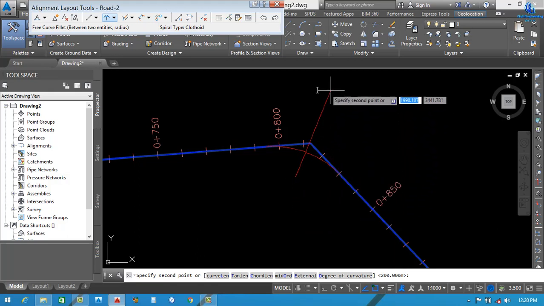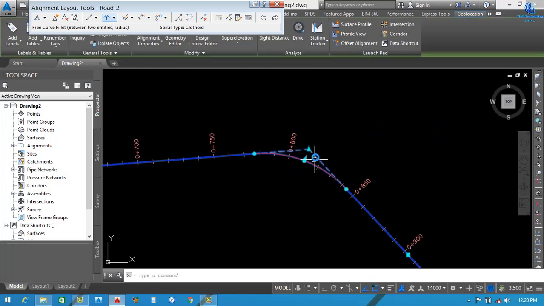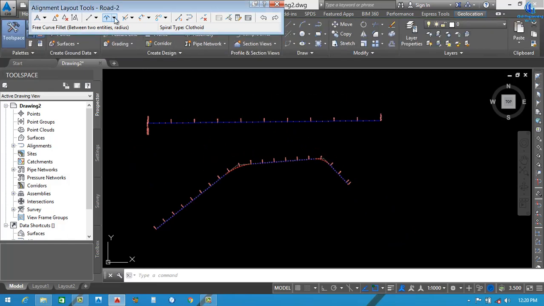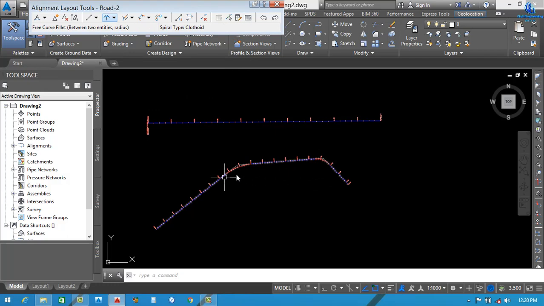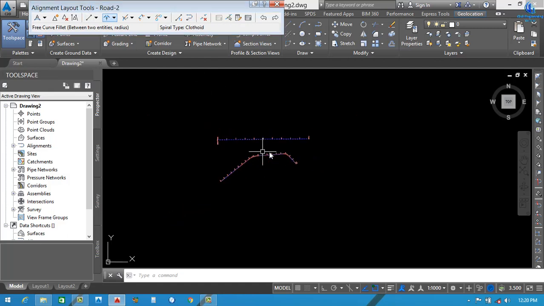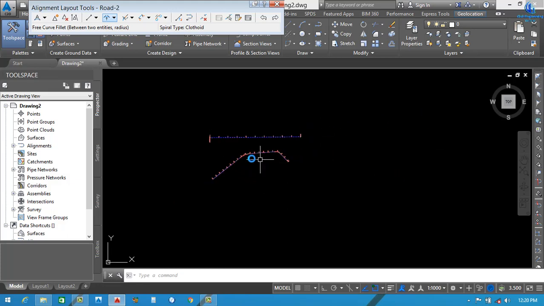You can see this one, we select here, and you can see this is our new radius with curve. So you can also add some other data from here. This is the basic alignment tools that is important. I don't want to waste your time on useless areas, because I want to tell you the basic things, after that we start especially on town planning. So this is our first method of making alignment with the help of alignment creation tools.